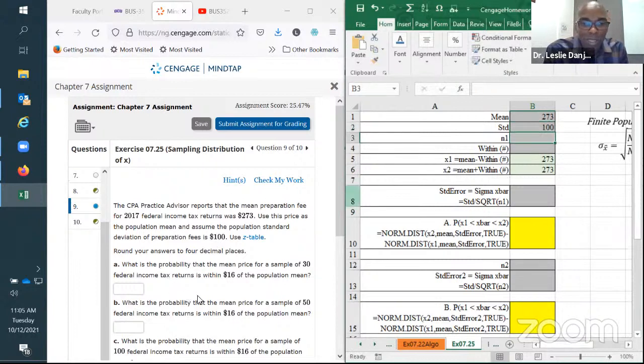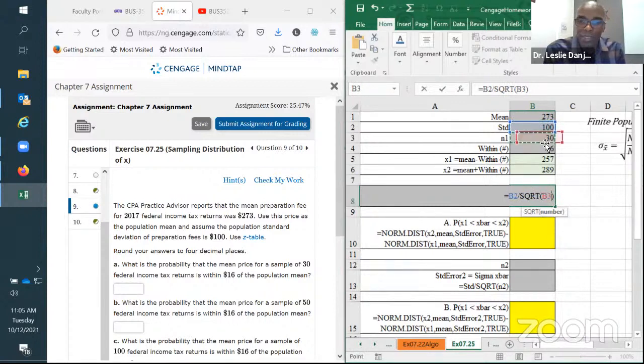Cool. I'm gonna look, what is my first sample size of 30? Plug it in. Cool, what is my within? Oh, 16. All right, so I got my values. First find the standard error, then find your probabilities. Just that simple, y'all. Grab this, copy that, paste that up in there. What is my standard deviation? Double click and highlight it, grab the number. Double click, highlight, grab, and 1.